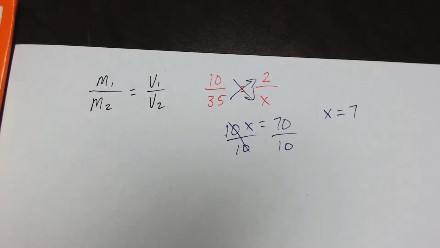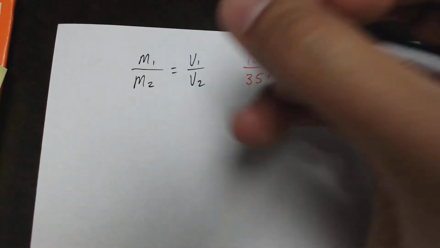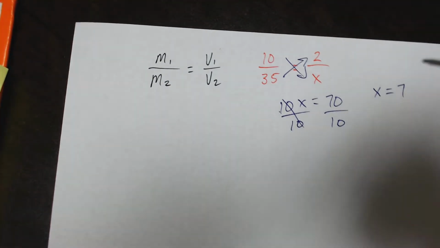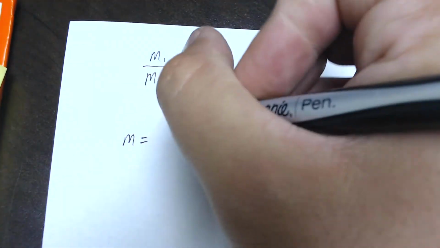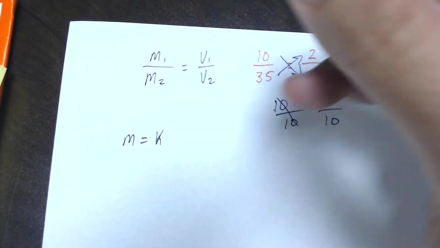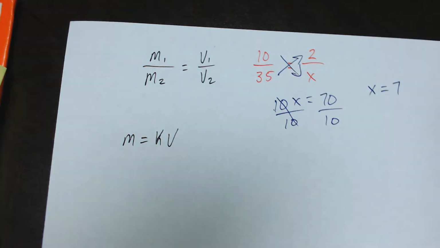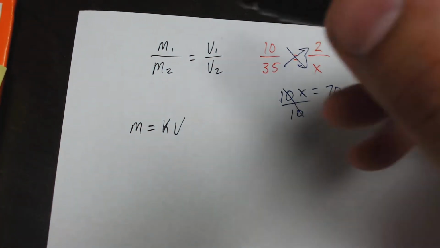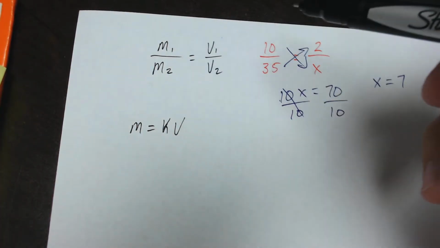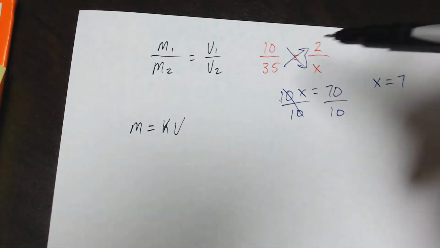Now, using this exact same problem, I'm going to show you the scale factor or the constant method that they use. And the way that they use the constant method is that they would say, since it's a direct variation, that the mass would be equal to a constant represented with the letter K times the volume. So from there, what we would do is we'd just take mass 1 and volume 1 and plug them into this equation. So 10 and 2.